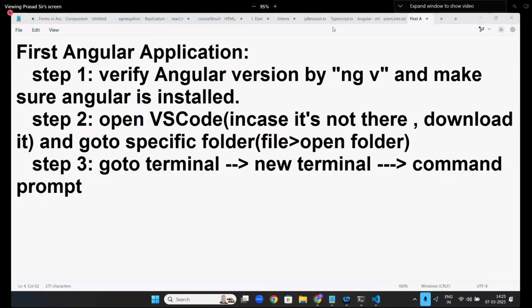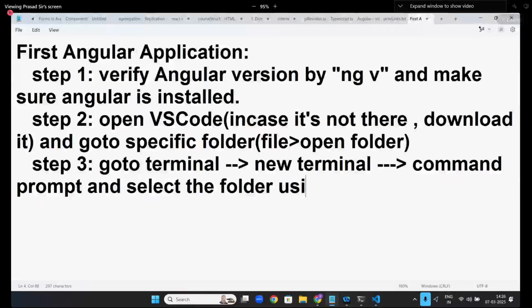After you do that, select the folder using cd. Do you guys know what it means by cd? Change directory. Now I will do this.